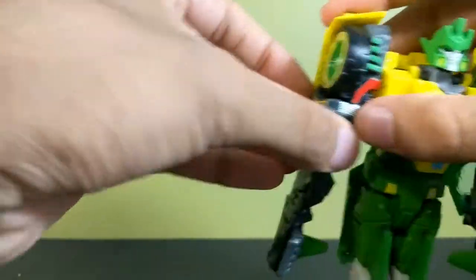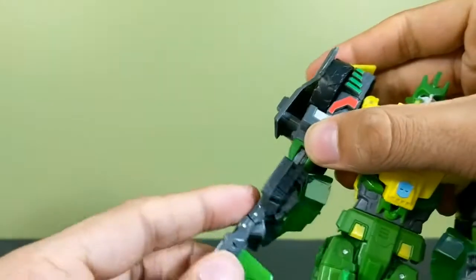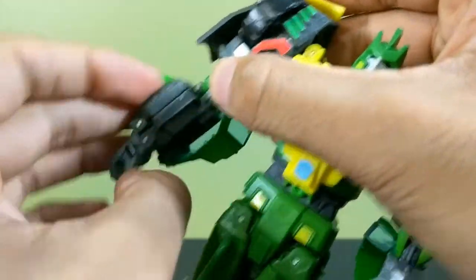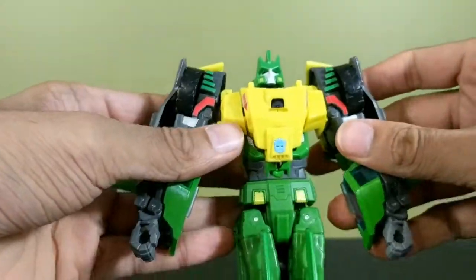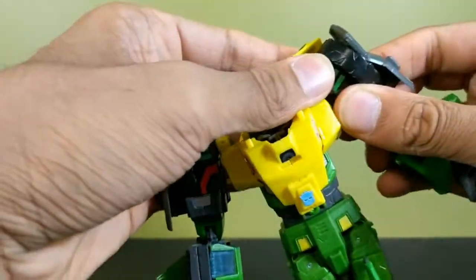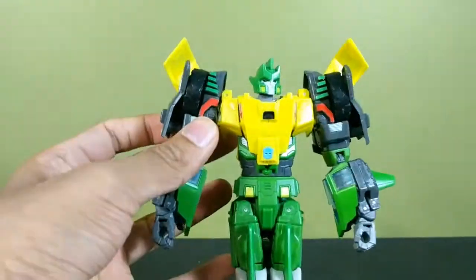So yeah, do that. Then you want to, this is another tricky part, unslide these sections here and rotate them all the way up. Get your fingers in there, unslide, rotate, take these sections, fold them up, peg them in, fold out the fist, fold up the windshield. Just do the same thing on that side. Bend the elbows. There you have his arms. Mostly done. I forgot a step. You want to come back here, slide these forward and bend them out. Slide this forward, bend it out. Now you have his arms.